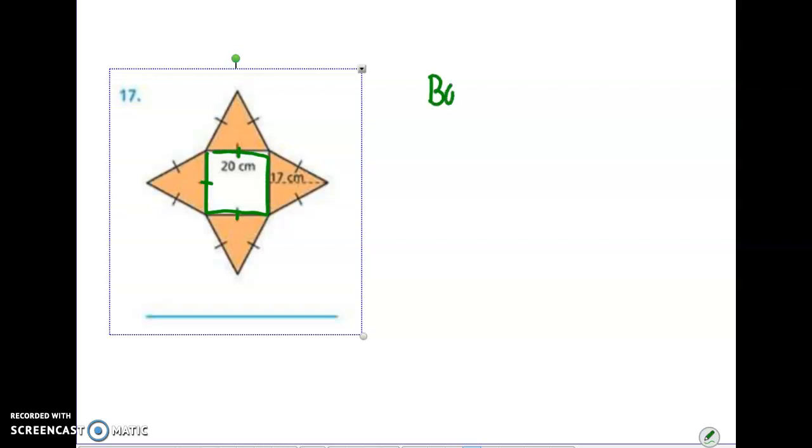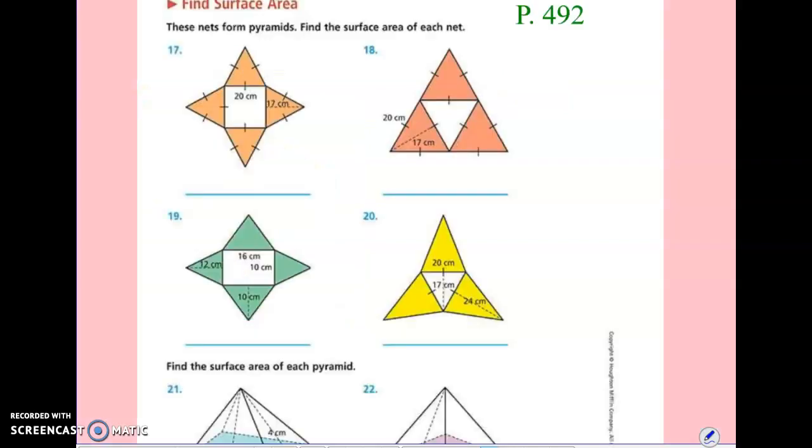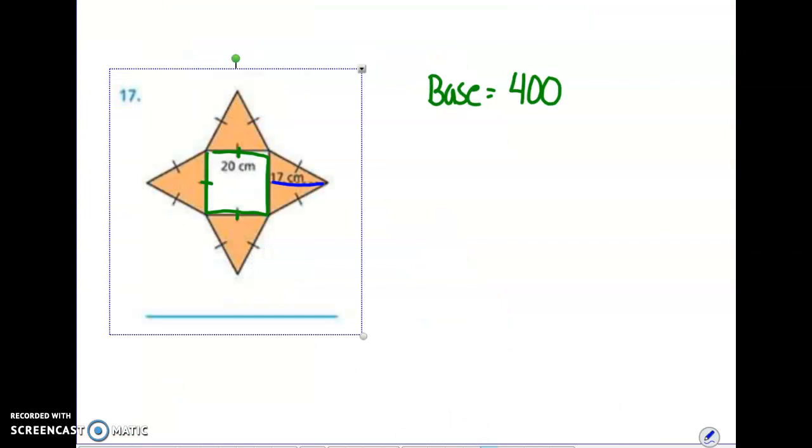So the area of the base is 20 times 20, or 400 squared units. Okay, if I look at the other ones there, they're all exactly the same size too. If I were to look at one, because this one has a height of 17, I think that says. It's kind of blurry on mine. Yep, has a height of 17. The other ones will too. So this has a distance of 17 right here. So I'm going to look at this triangle right here. They're all exactly the same size.